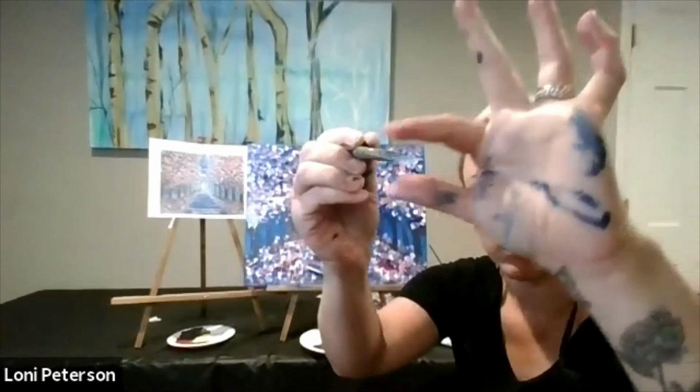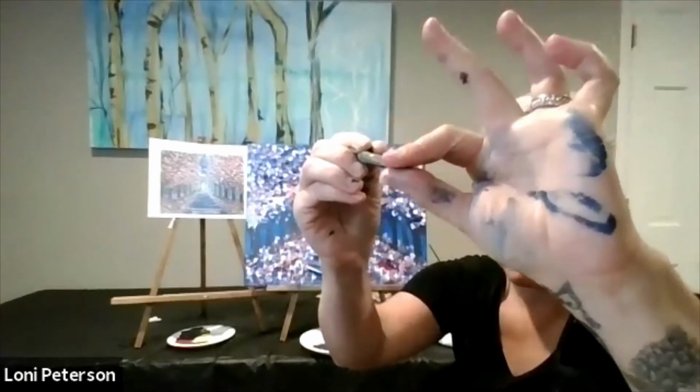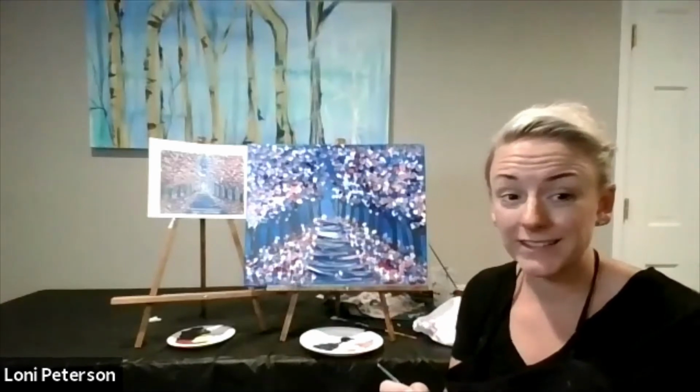And for this portion, we want a really thin brush. So I'm taking my first finger and my thumb and kind of pinching the bristles together to make a thin line. And we will want to use a very light stroke on the paintbrush, on the canvas, to keep the bristles together, to have nice thin lines.